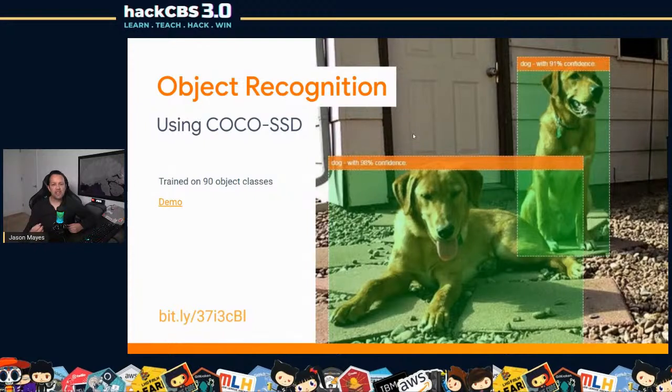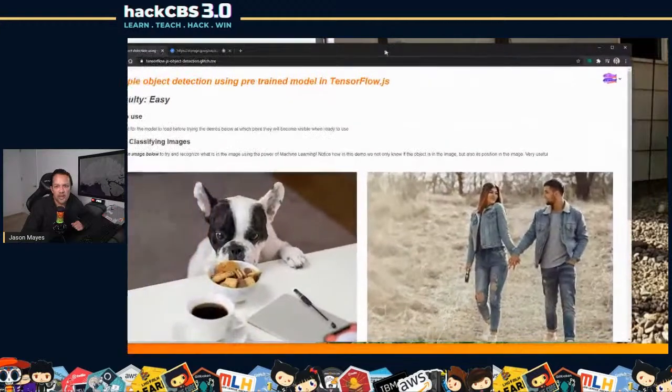And it's capable of recognizing those objects in a given image, like you can see on the right-hand side with these dogs. And even better, it can tell you the bounding box of where that object is. So then you can draw physically where the object is in the image, and you can also count how many of them that there are, which is very, very useful. So let's go ahead and see this in action with a live demo and show it working in the browser live.